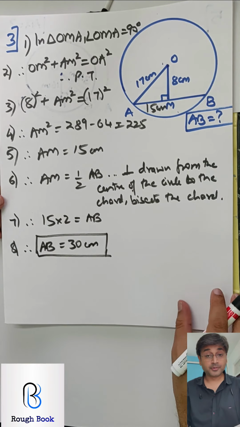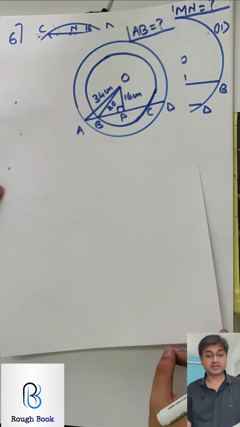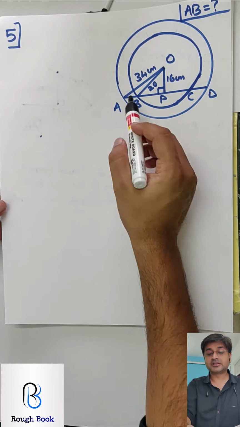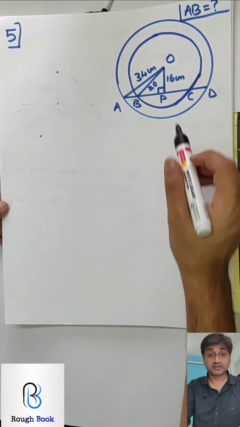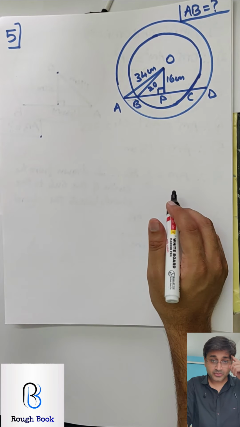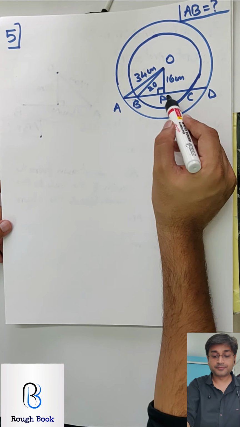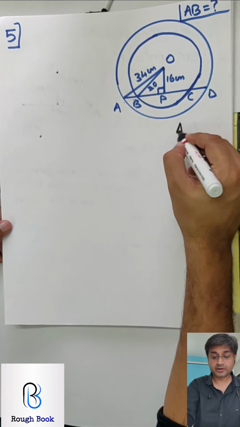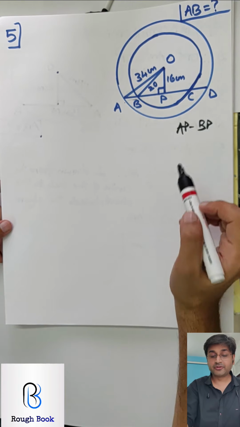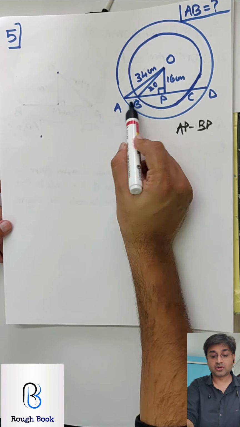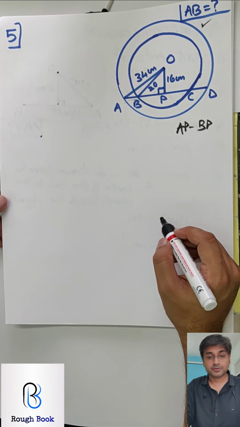Yeah, easy. How many could write it exactly the same way? Brilliant, great job. Let's go to the next one, sum number 5. In 5 they are asking you to find AB. It's been given OA 30, OB 20 and this is 16. It's simple. So pause, think, get the sum, then come back. What we'll do is first take the big triangle OPA, get AP. Then we'll take the small triangle OPB, get BP. And if you subtract these two, AP minus BP, automatically you will get AB. So 2 times Pythagoras and your AB is there. Very simple. Come on, hit it.